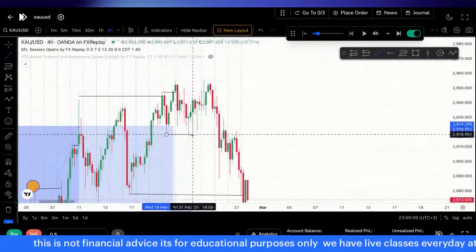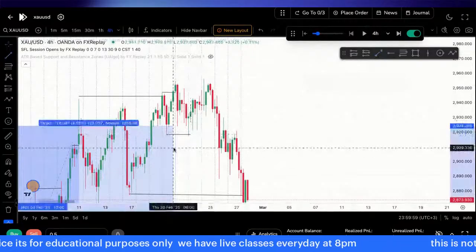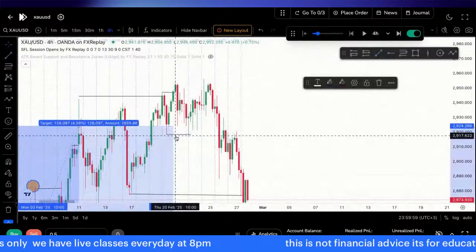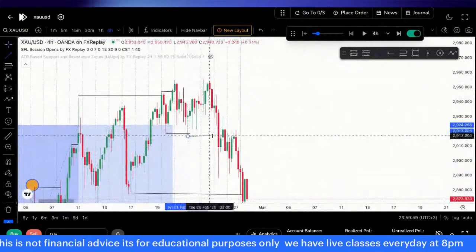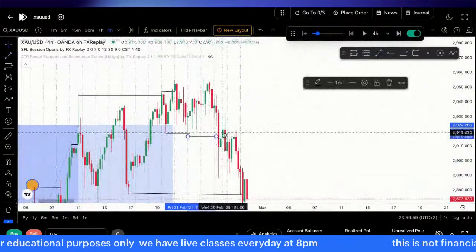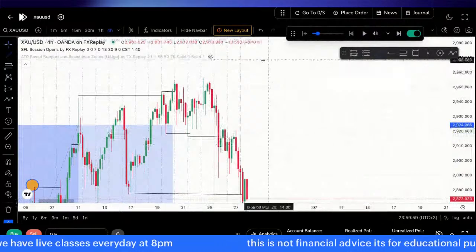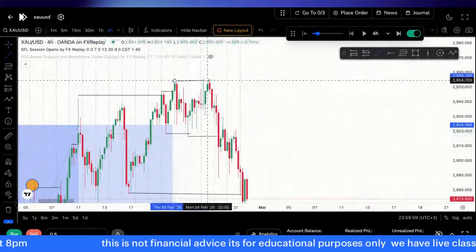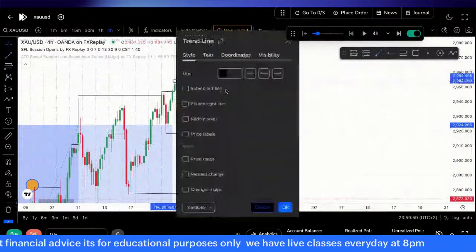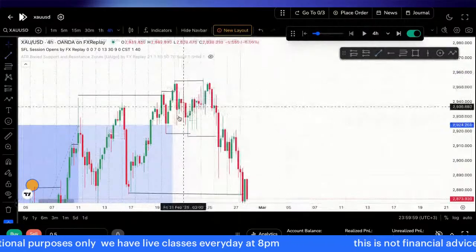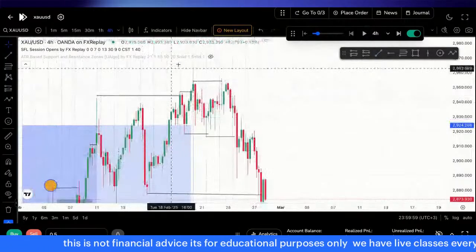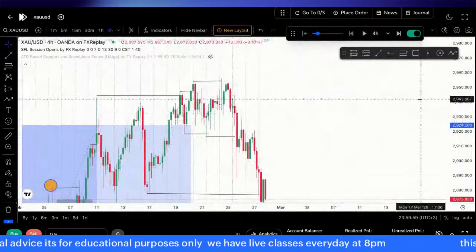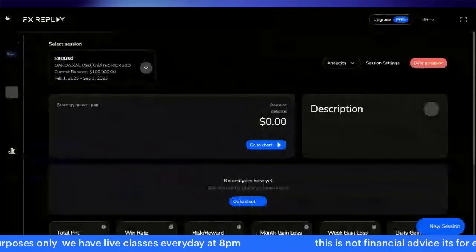This was just a weak move, no confirmation to the downside. No confirmation to the downside. Now we have this break. It's going to be nice for education, studying this reversal. Let me go back to settings and set it up.